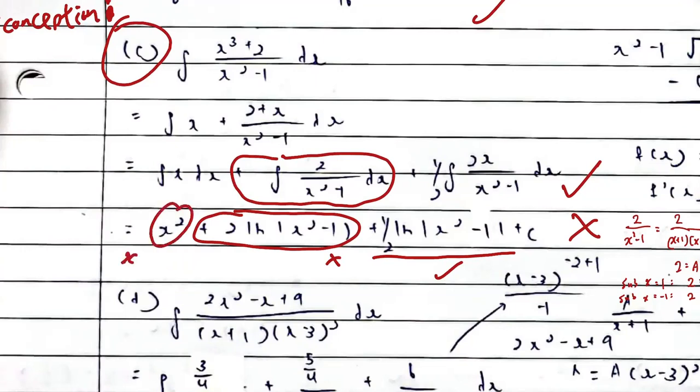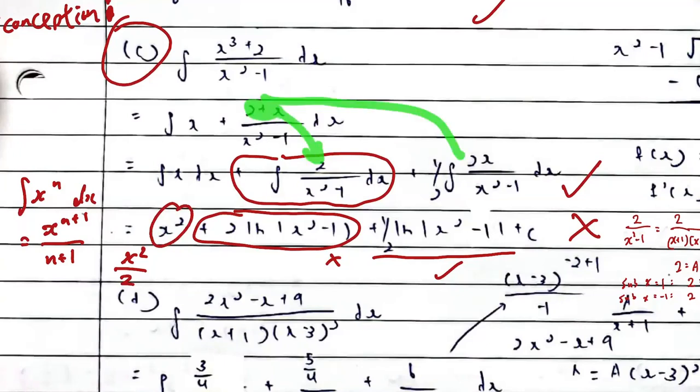Remember? Add 1, get a new power, divide by the new power. Yeah, it should be x to the power n plus 1, then divide by n plus 1. Okay, Ken, so this part is wrong. Then what you did next is the 2 plus x numerator, you split it out as 2 and then plus x. Okay, that's fine.